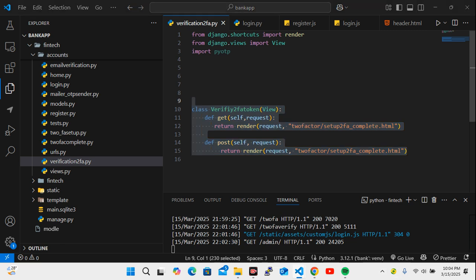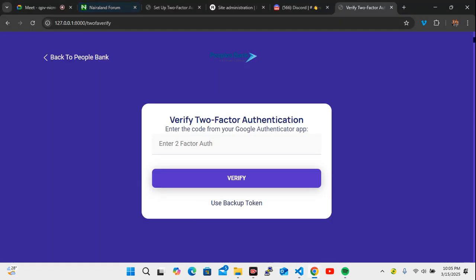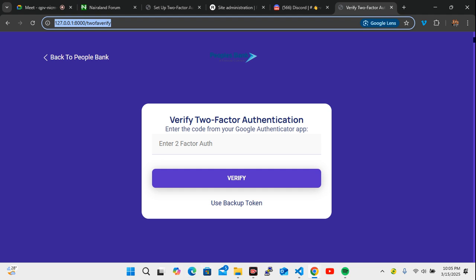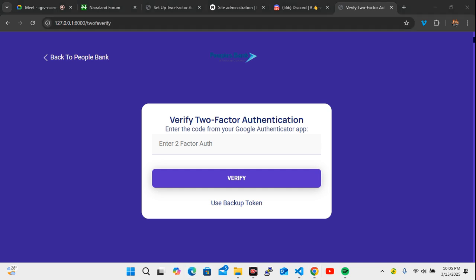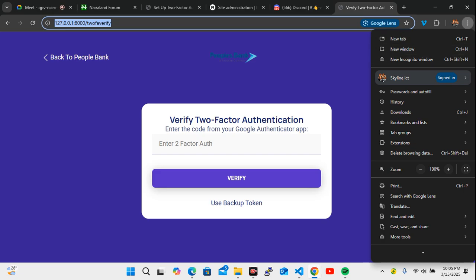So what I will do is first ensure that any user coming in here must be a logged-in, authenticated user. To be able to allow only logged-in users to have access to this page. But before then, let's try using another browser where we are not logged in, because we are logged in here already.